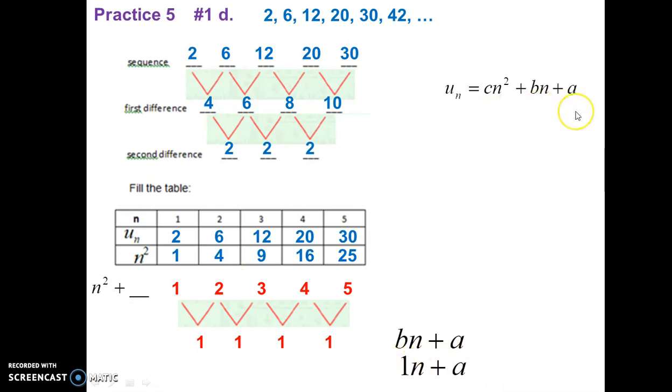So again, here's our quadratic made up of two parts. The quadratic part, the linear part. In the quadratic part, we just had n squared right here. It gave us those numbers. And then the part that we're adding here is just the n value, right? 1n. Because this is 1, and then 1n is 2, and then 1n in this case is 3, and 1n in this case is 4. So just by adding 1n, we've gotten the numbers we need. So our final rule here is n squared plus n.